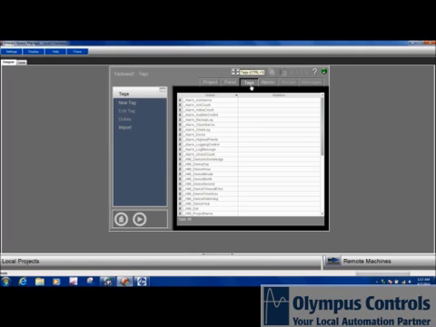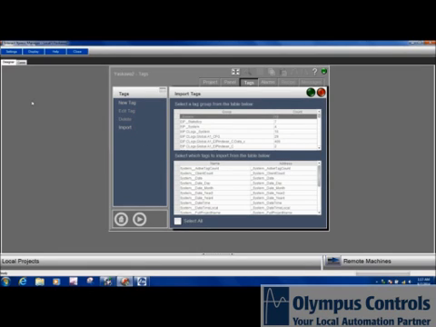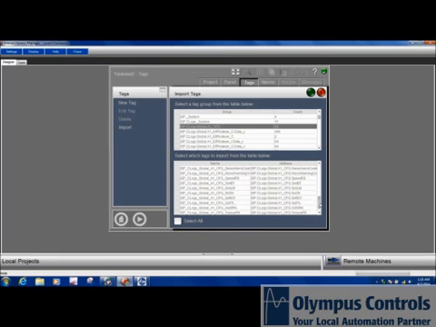I'm looking for a tag called A1PB servo on. If I click on the Tags tab and then I click on the Import selection, it's going to go out and read the communication driver. And the communication driver, remember, it imported all those tags into its database, and now it's showing, hey, here's a whole list of controller tags inside the PLC. Which of these do you want to bring into your InTouch Express project? I'm going to go down here to my A1 config, and that has the servo on.